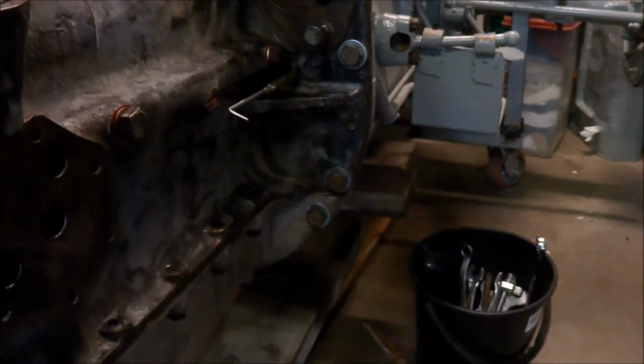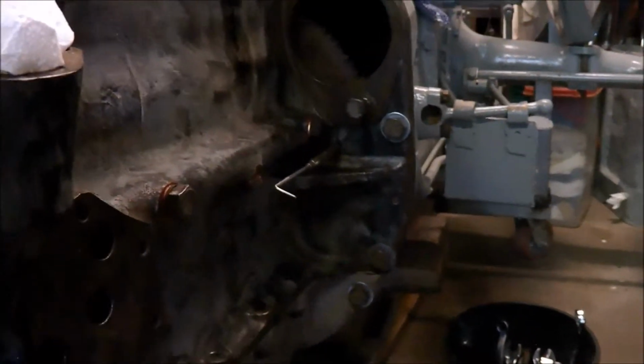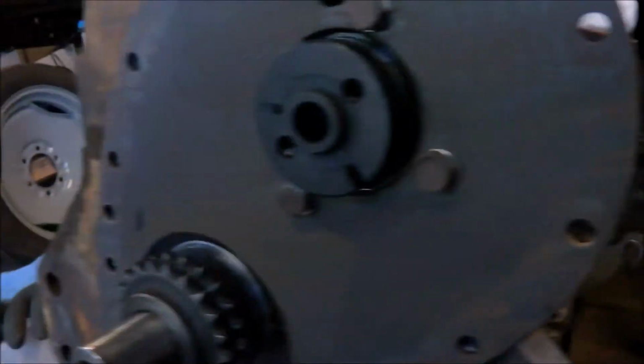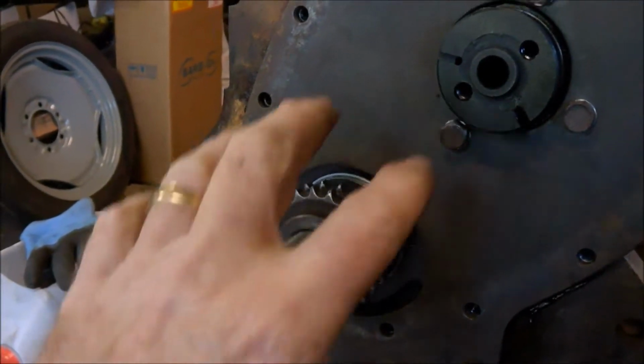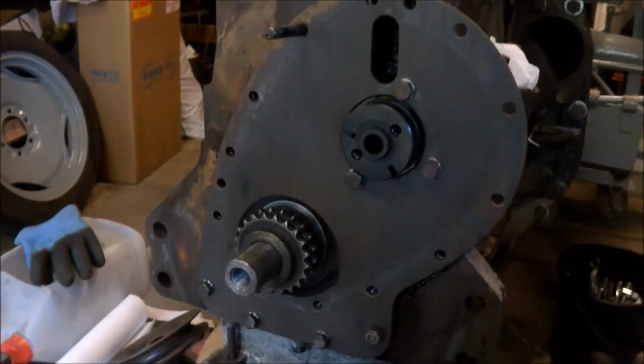Now you use that for timing the engine apparently. So what I did was to make sure that all of that lined up. So yes, that lines up there, that's for timing, so you know this is about the right position, close to top dead centre or maybe a little bit before. It enables me now to line the sprockets up. So it's just something to be careful of.